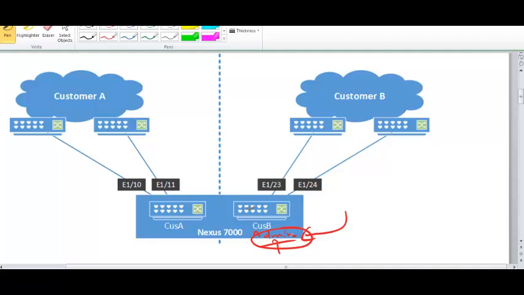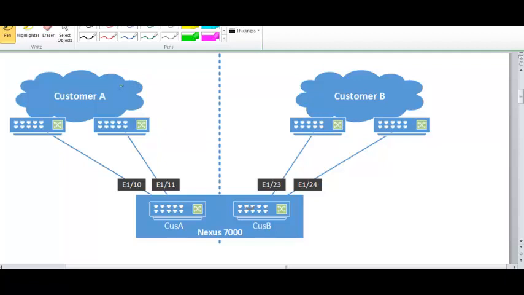Likewise, each VDC admin will have control only over their own received resource. Whatever they received, only that much. If they want more, they need to contact the admin VDC member. So the default VDC there is admin VDC.